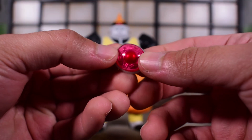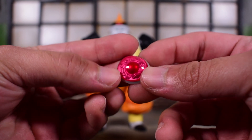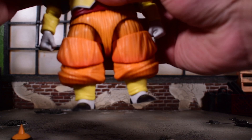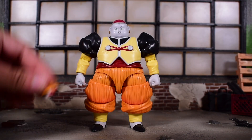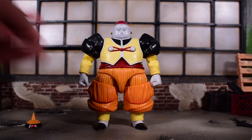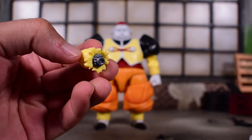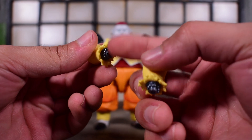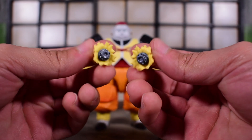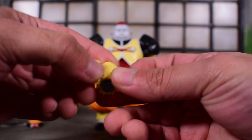The hat comes off, of course, because underneath we have his cybernetic cyborg head — transparent, very cool. You can grab the figure, the hat comes right off via a peg, and there you have it — his head without the hat. His fight with Vegeta ended with him losing his arms, so we have his hands — arms with hands ripped off — and you can see his cybernetic innards. I wish this was a bit more detailed; on the show you could see wires popping out. I wish they'd given us some soft pliable wires, but I'll take what I can get.